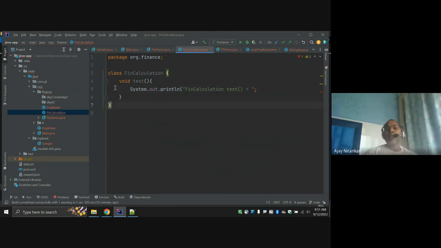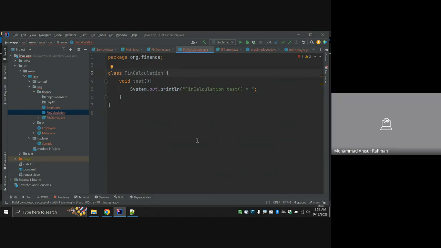So this is the trick: I'm not writing any public here. This is simply FinCalculation.